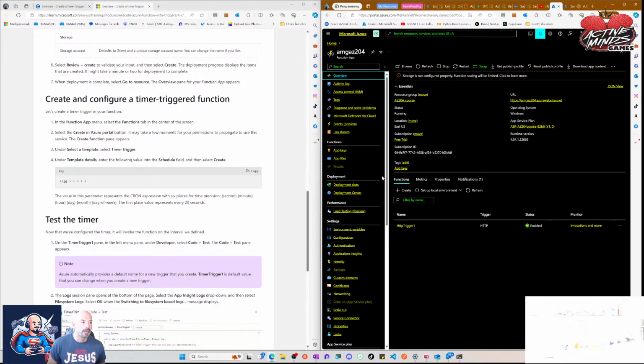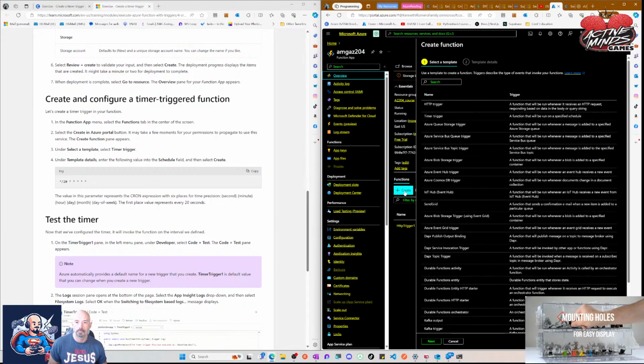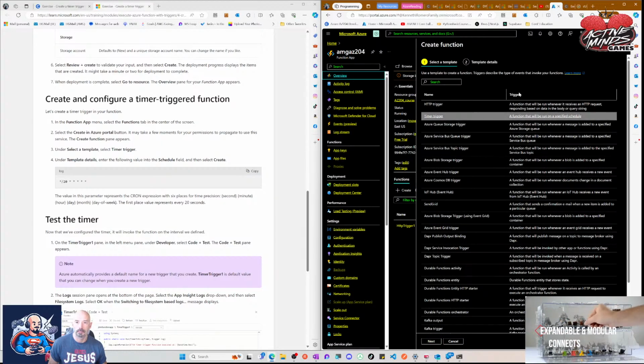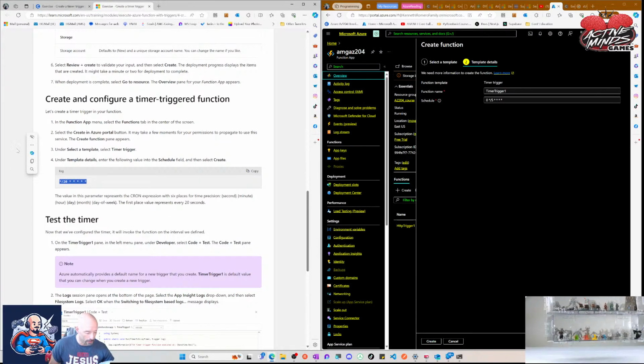All right. Select the Create in Azure portal, which I kind of have. Under Select a Template, select Timer Trigger. Timer Trigger. All right. Under Template Details, enter the following. This is what, every 20 minutes?